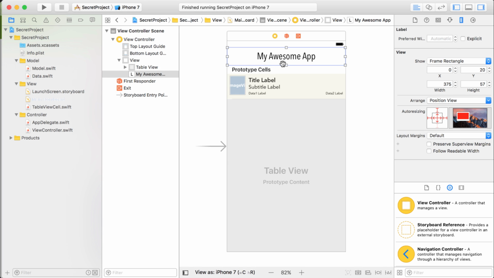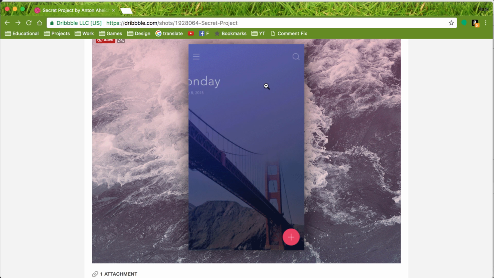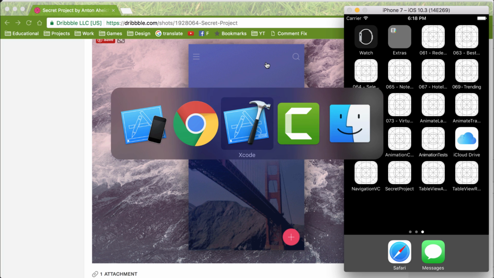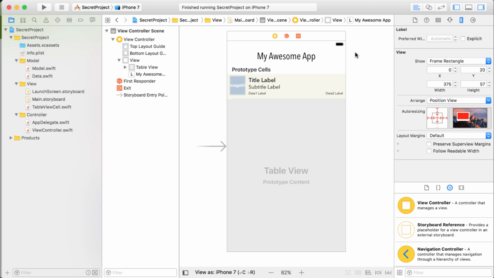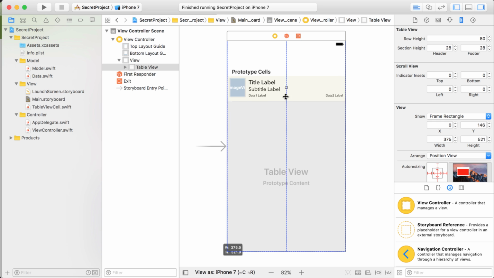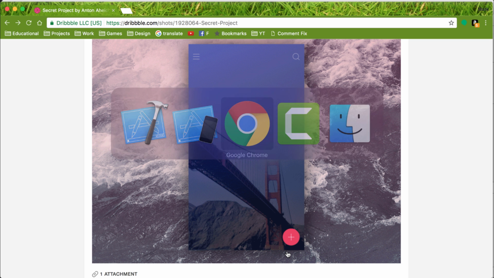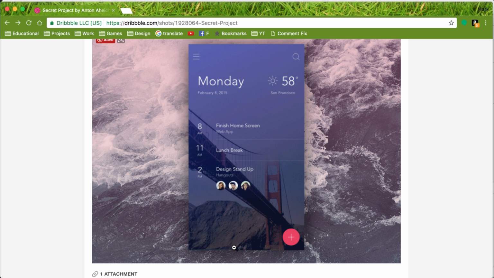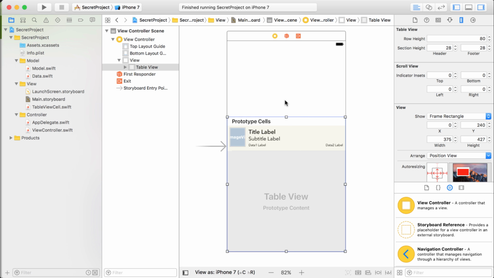So one of the first things that I'm going to do is let's take a look at this mock-up again. All right, there's no title, but there's a couple of icons there. So I'm just going to get rid of this. Whoops, it's going to delete the whole thing. Make sure I get the label selected, delete that. And for my table, let's move that down a little bit because will it go all the way down? Yeah, we'll have it go all the way down. The table will go all the way down to the bottom. And the floating action button stays on top of the content. Let's just start with there.